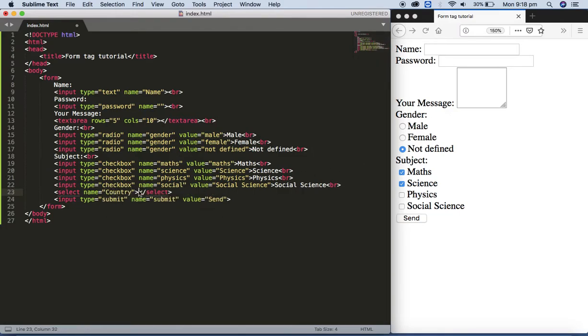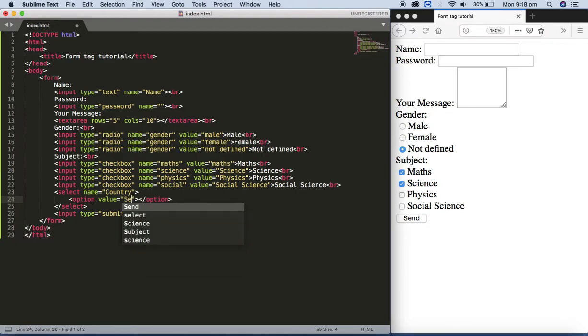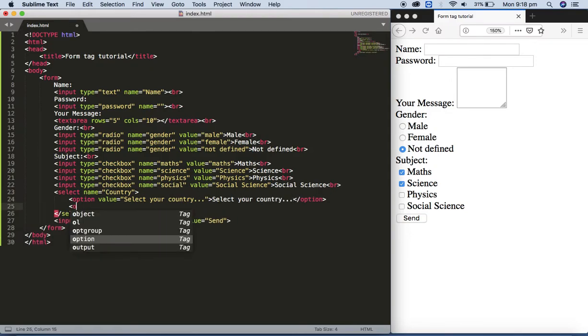You can specify the name there, and after that you can have multiple options with the value. Suppose select your country, and select your country here. The same thing can be repeated as much as you want.